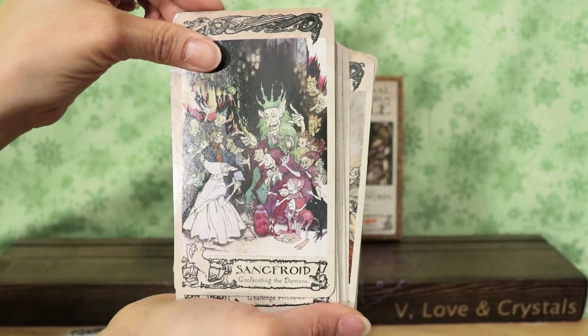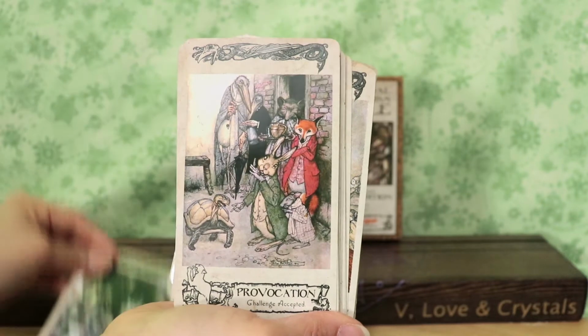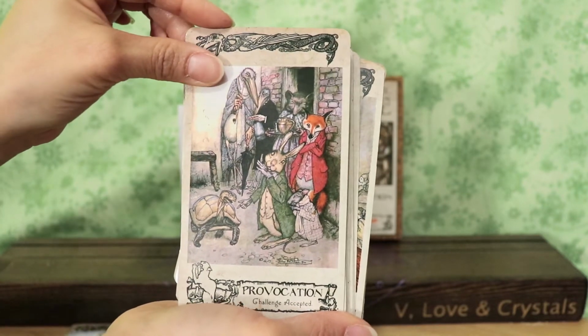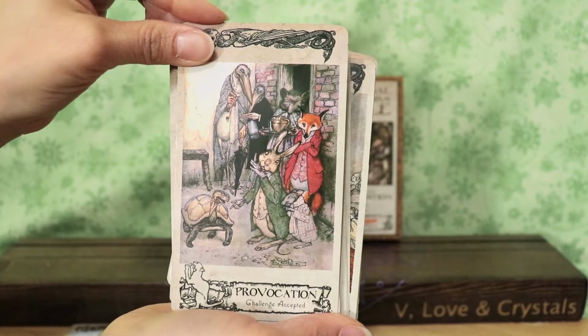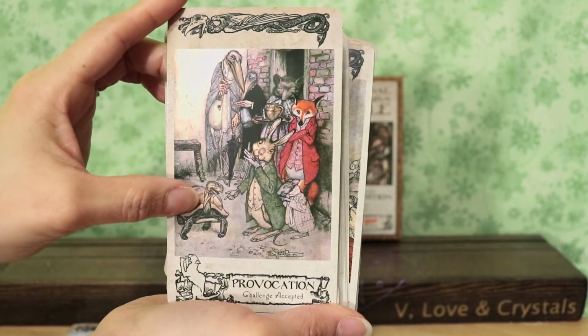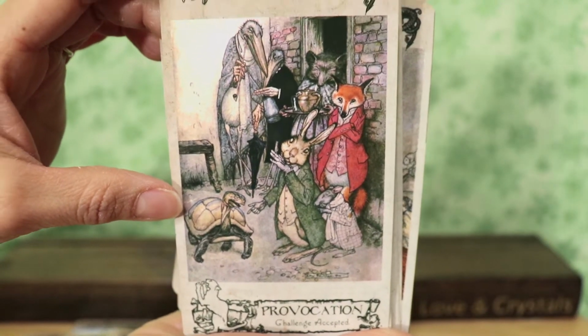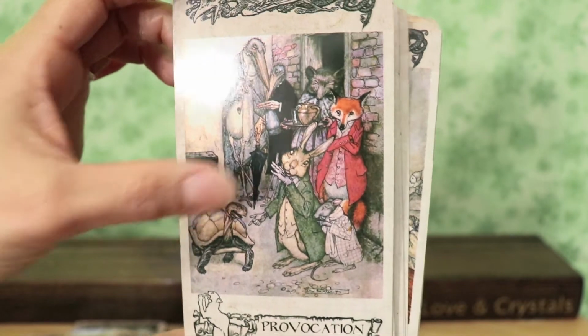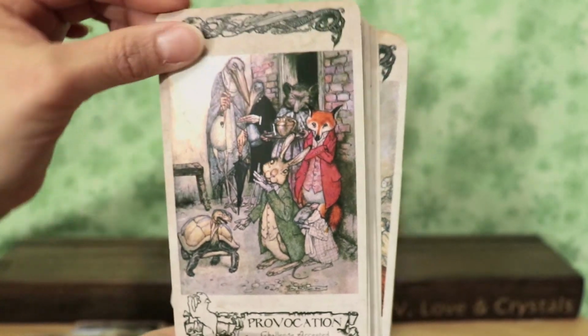Sangfroid, confronting the bad creatures. Provocation, challenge accepted. Oh, look at those cute animals. Look at those cute, the fox, the turtle, but the hare looks a little scary. The hare is a scare. I'm sorry, not a hare, the tortoise. The hare, but the tortoise is a scare. Look at that face. But they're so cute.